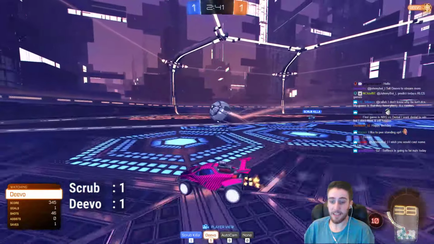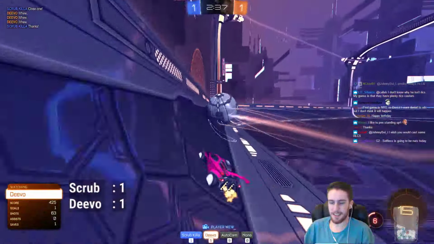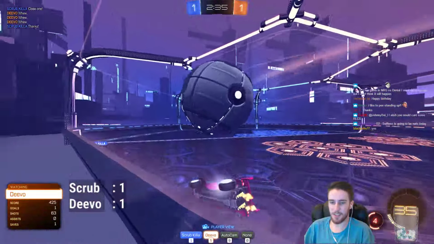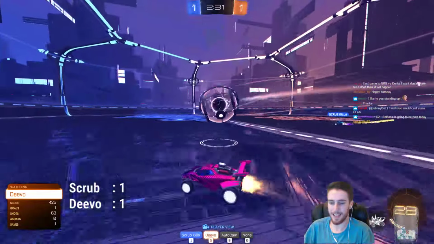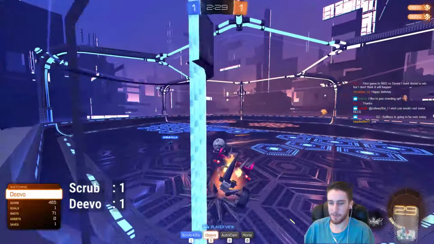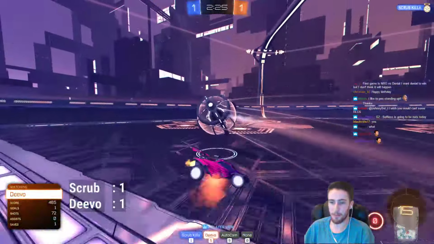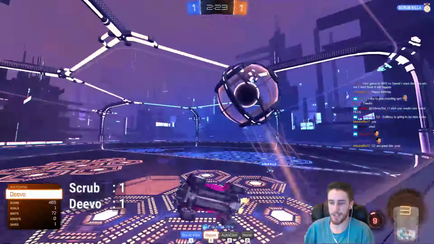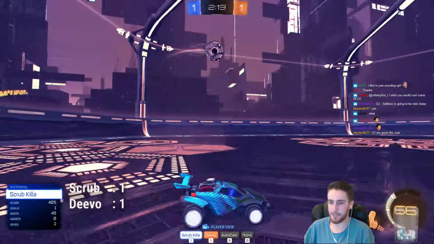The swap by Deevo, what a play! That was pretty sick. Deevo saw that Scrub was about to clear the ball, swapped Scrub out for himself, and then he got the trail to completely change the situation. Ultra damage in what would have been a clear ball for Scrub. It would have been a clear ball into Deevo's half with ultra damage. Deevo swaps him out and gets the ultra damage immediately on the floor.